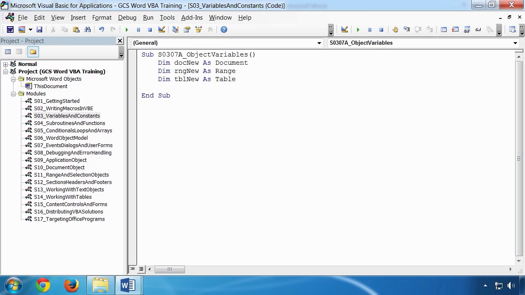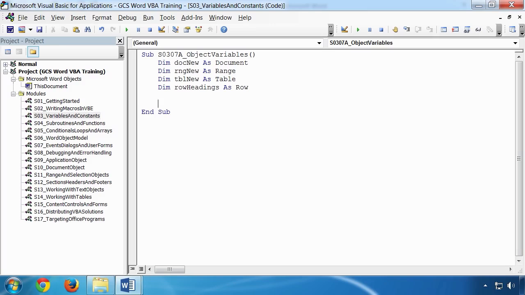And in order to put some text inside it, we'll refer to the first row of that table. So let's Dim row_headings As Row. So those are our four objects, and it's obviously logical that we'll start at the top of the hierarchy with the object that contains all the others. So we start with the document object.